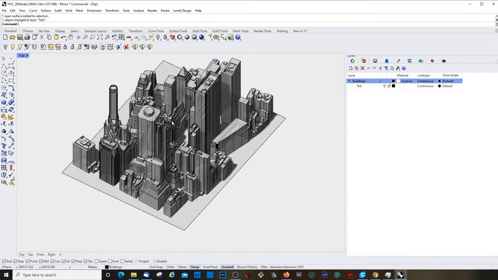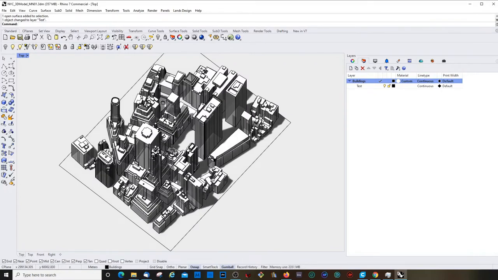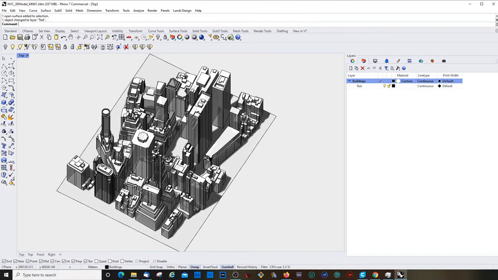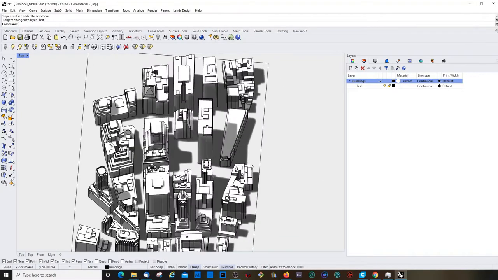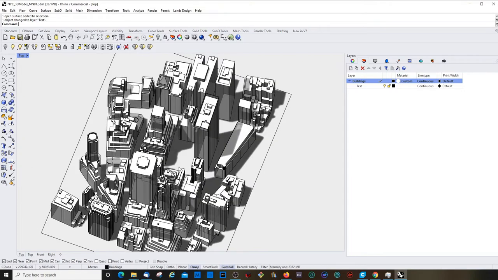For that reason, I downloaded this small model. So actually, it's a big model. It's a free model from Manhattan, actually New York. On the website, it's split up in several portions, which you can download for free. And actually, this is an even smaller sample of that model I downloaded. And we are interested in the outdoor comfort in between the buildings, basically.